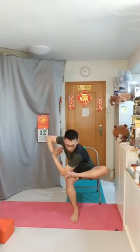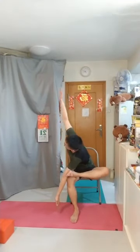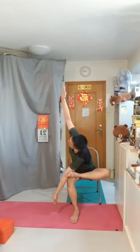Inhale, come back up. Join your palms to your heart, keep your right leg there. Try take your right elbow against your right foot. If this is too much, you can bring your right elbow onto your right thigh, right shin. Okay. If you can go further, right upper arm against your right foot, and then you're extending your arm. Open your arms. Gaze up is okay. Gaze down also.